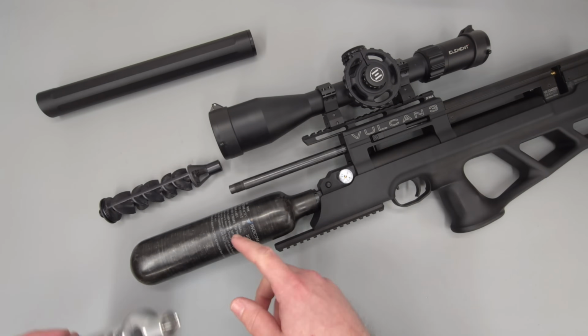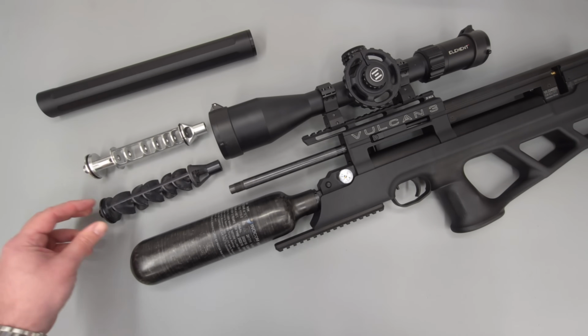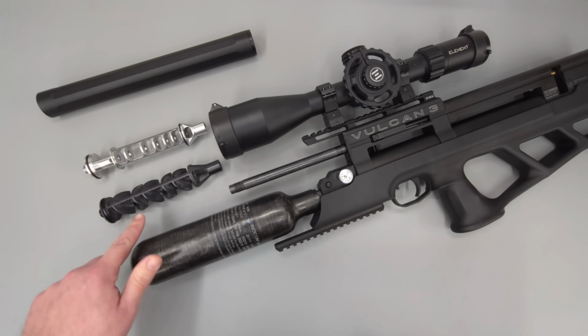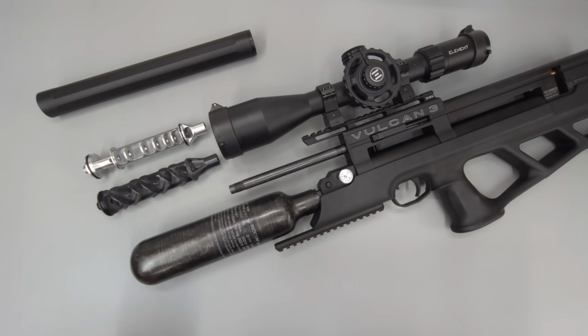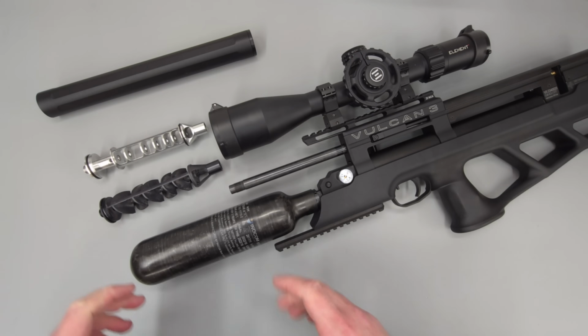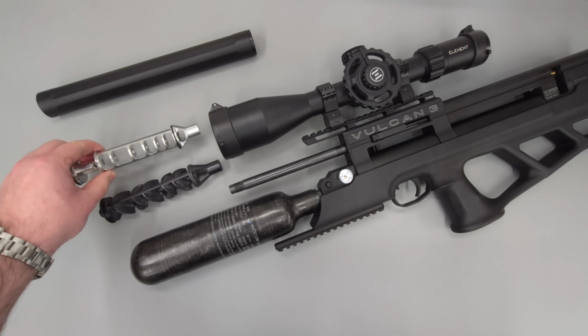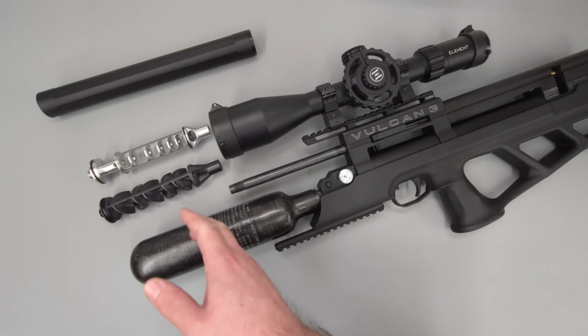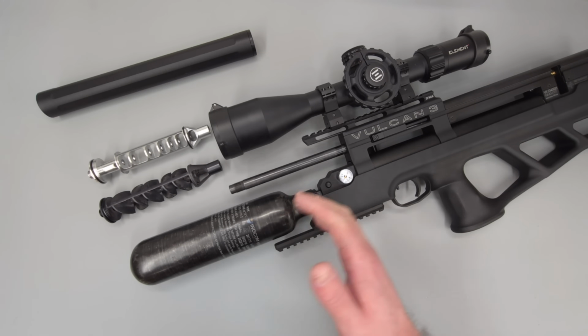Now, to be honest with you, in my testings, I haven't found any benefit for using angled baffles in sub 12 pound rifles. In FAC rifles, the angled baffles are definitely quieter. However, in sub 12 pound rifles, I've found the straight baffles to perform very, very slightly better, if not the same. In FAC rifles, you also have to contend with the actual air hitting the baffles, though having a straight baffle is like chucking a bucket of water against a wall.